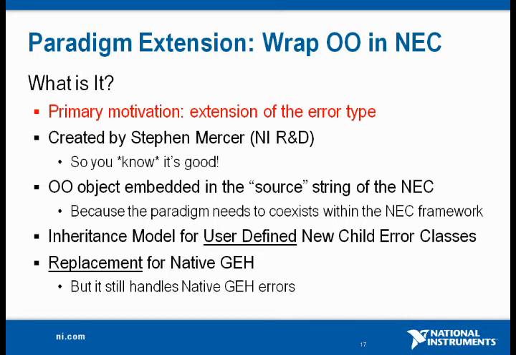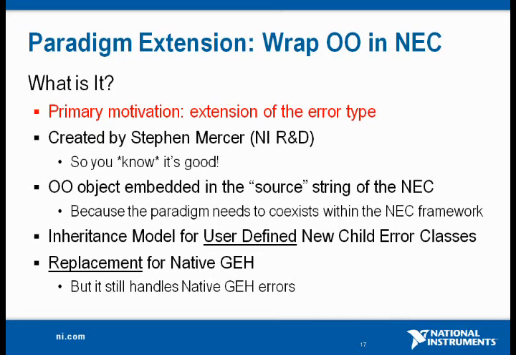And this is, as Stephen brought up, the reason it was designed this way: it needs to coexist with the current native error cluster framework. For National Instruments to make some great big decision to switch over to a completely different structure for passing errors around would not only have a huge impact on all the products that they release, not just LabVIEW, but TestStand, CVI, all that sort of good thing, but all their customers as well. We would have to see the extra overhead step of converting between the two error types all the time. That overhead may not be, well, first of all, it's going to be difficult to implement, and second of all, we may not want that overhead.